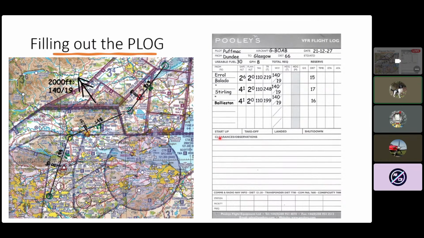So that's everything that we know from the chart now transferred onto that plog. And you'll notice that makes up most of the plog. All we really need to calculate now is the heading, the true heading, the magnetic heading, the ground speed, and the time, for each leg. So I'll show you how to do the first one, then I'll give you both a chance to do a leg each, and I'll explain how it's done.